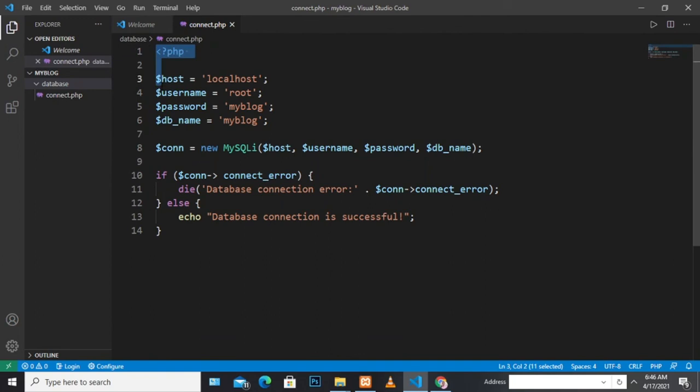Now another thing you need to know is that once you have established this database connectivity, you're going to use this particular variable, that is con, to establish any connectivity in your application. For example, let's say you have a database table that has posts. For example, select from post and all that. So you're going to use the con object to establish the connectivity within your backend database. So that's how you're able to use it.